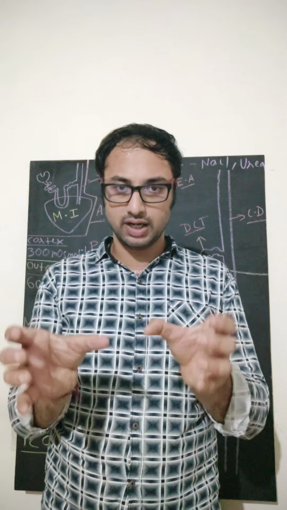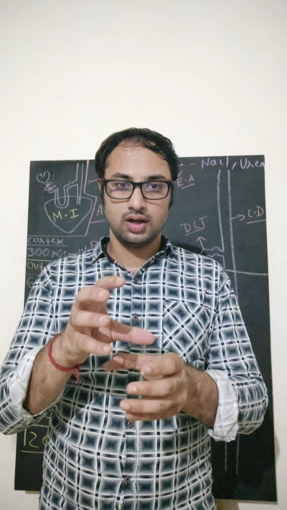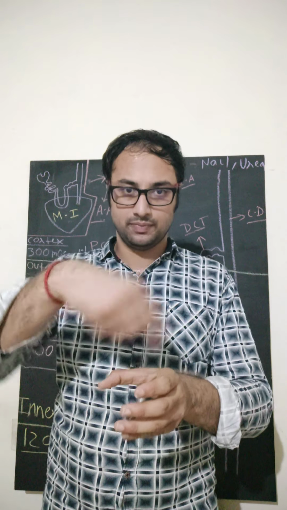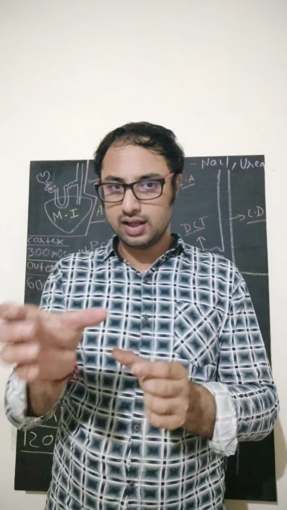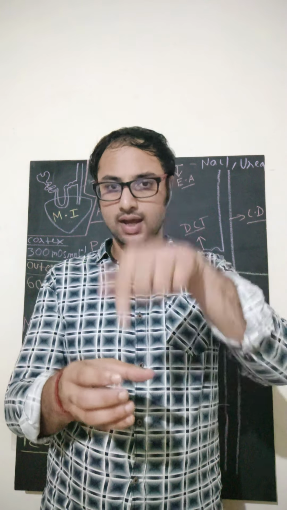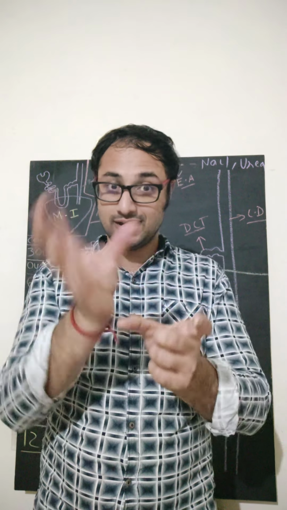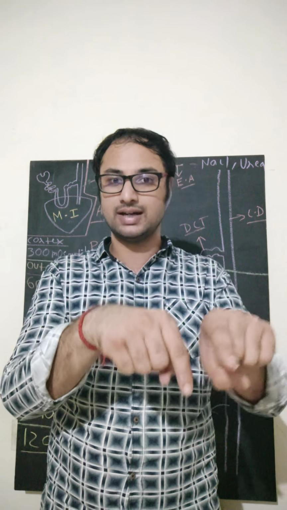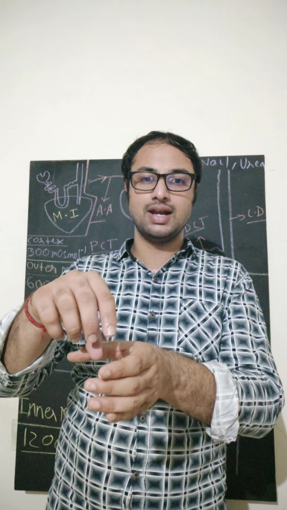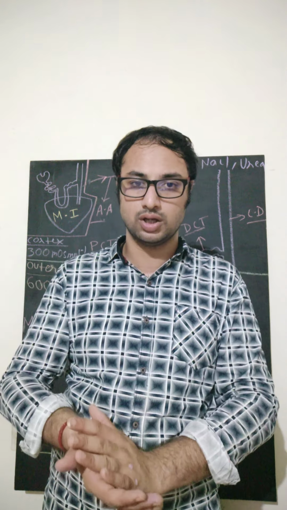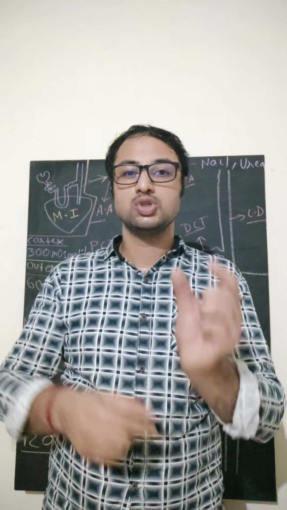Take 2 glasses of water. In 1 glass of water, put 100 gram of sugar and stir it. And what will form? A solution will form. And to the another glass, you just take 10 gram of sugar and mix it. Then tell me who will be more concentrated. That 100 gram which you have added, that solution will be more concentrated. But the water in which you have added the 10 gram sugar is very, very dilute. So whose osmolarity will be more? That 100 gram sugar. So sugar is a solute.